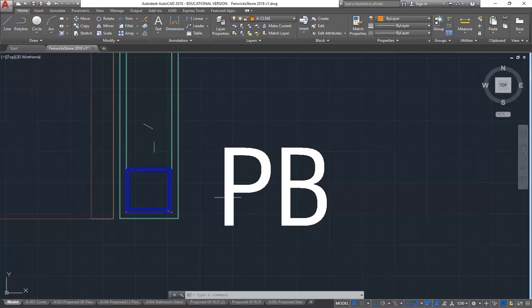SHS means square hollow section. So it's fairly easy. If it's square, SHS. If it's rectangular, it's RHS, rectangular hollow section. And if it's circular, it's CHS, which is circular hollow section.